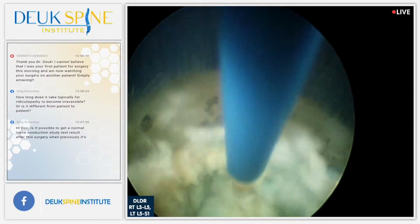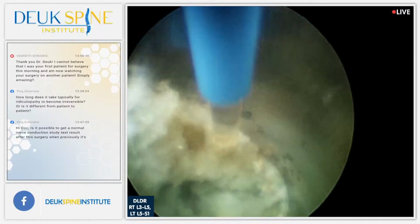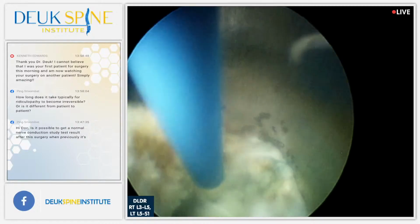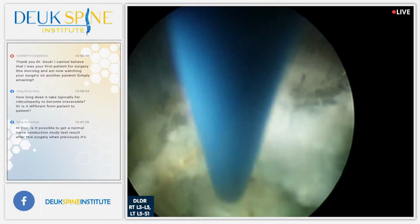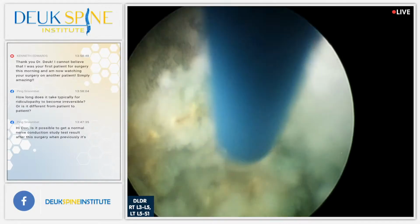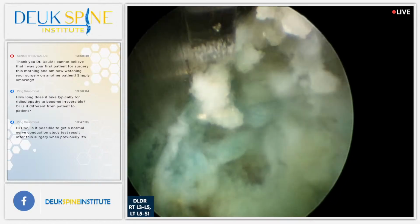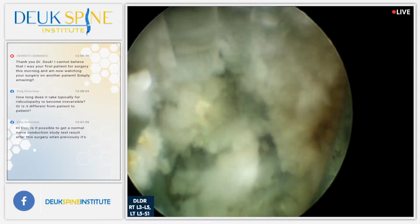So why would surgeons leave the nerve pinched? The answer is it's their training, the way they do the surgery, the type of surgery they do. There's a surgery called microdiscectomy, and a surgery called laminectomy. These are the most common spine surgeries done in the world. Microdiscectomy, laminectomy, discectomy, they're all basically the same thing. You're removing the bone called the lamina, usually part of the facet joint, and the ligaments in between. It's a very destructive surgery.